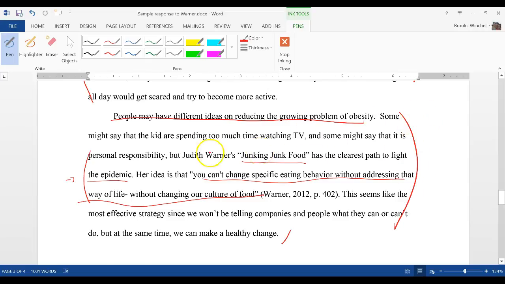So overall, I think this is a relatively strong essay. I think that he could have developed the summary a lot more. That's one part that's missing. He does have a really interesting introduction. I don't think your introduction needs to be quite that elaborate, but he does have a nice introduction.